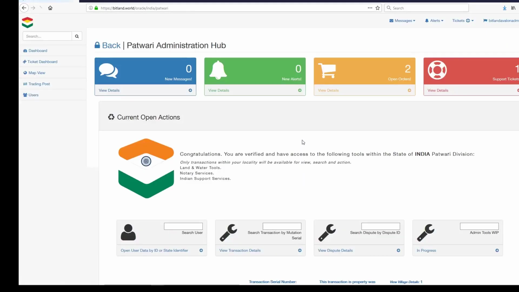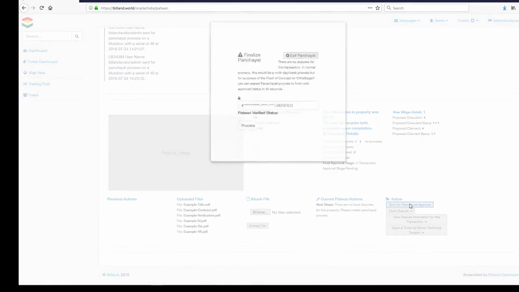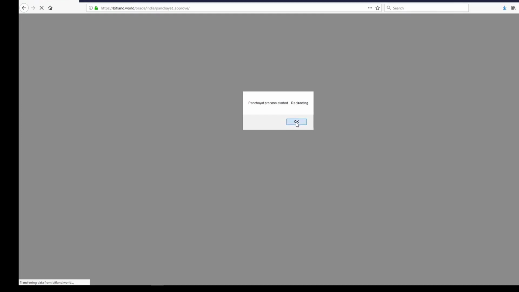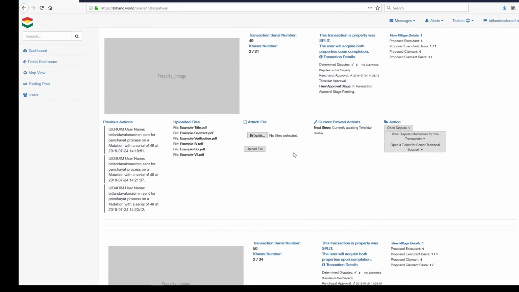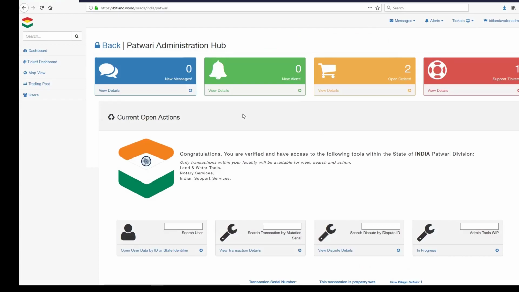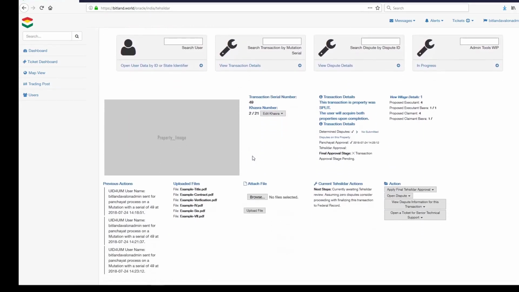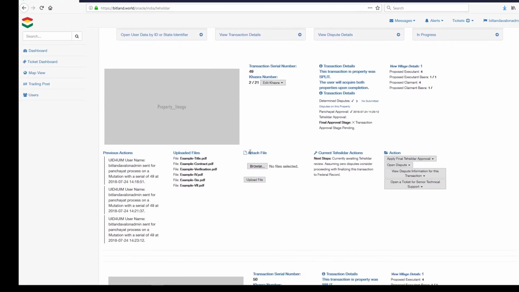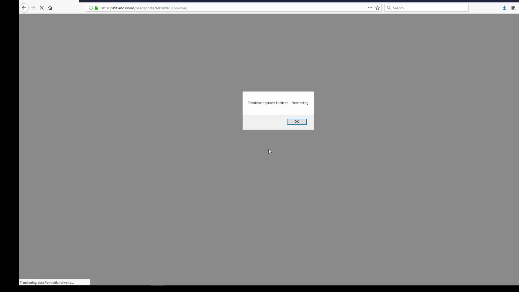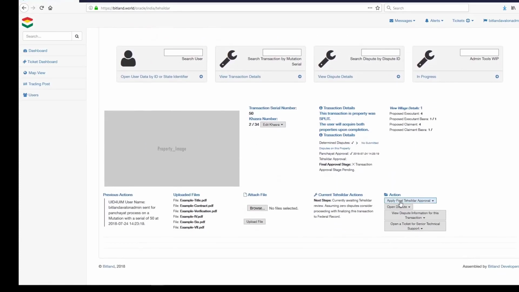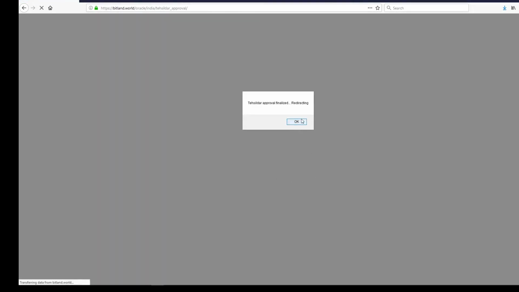This first stage would normally go to some sort of tribunal. It takes a couple of days, I presume, to complete. In this case, it's coming back as approved because we hit it. Now this particular permission set on this account will be required to apply this final approval before being adopted to chain. Now that would require any disputes to be resolved.